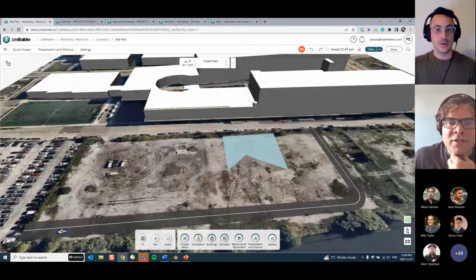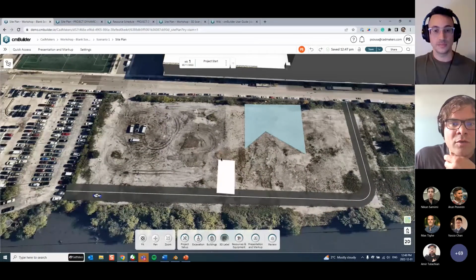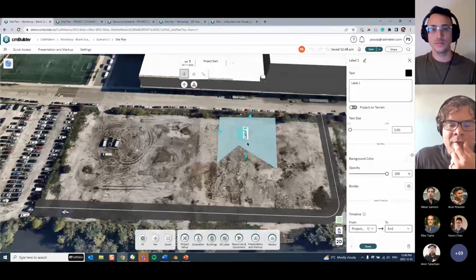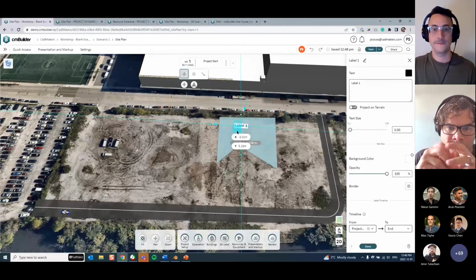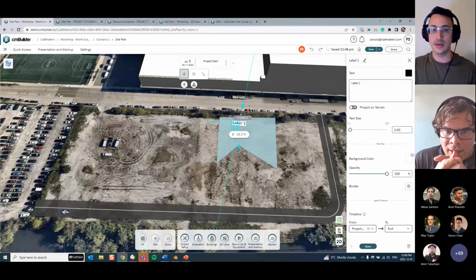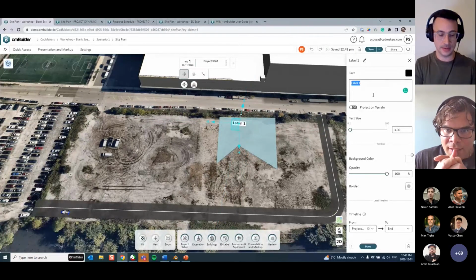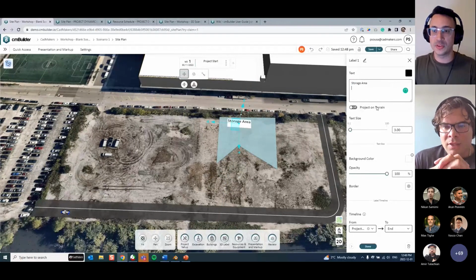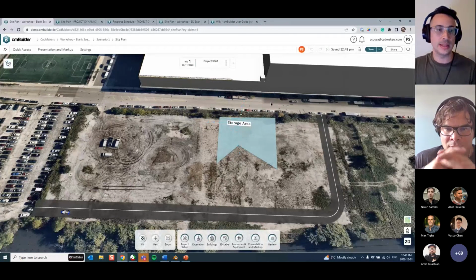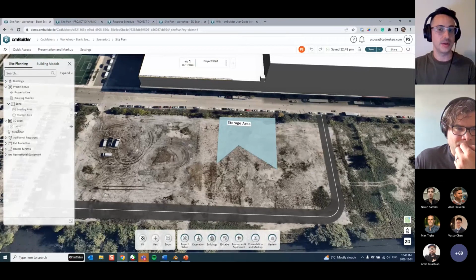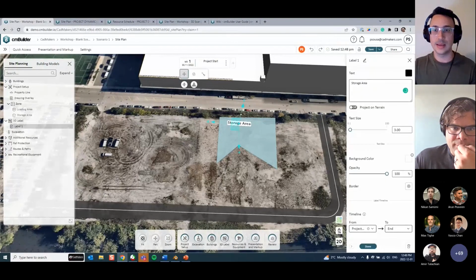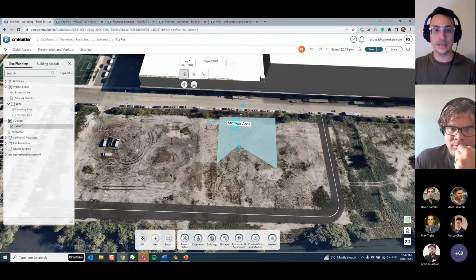Can you show quickly the label? It's fairly new, so not everyone will know. Right now you can just do the label, but soon we'll be able to combine the best of these two worlds into one. Yeah, exactly. So you can now place a label over here, for example storage area. You can also go to your model browser, and they will show up in there. So this is how you go in and edit these things.